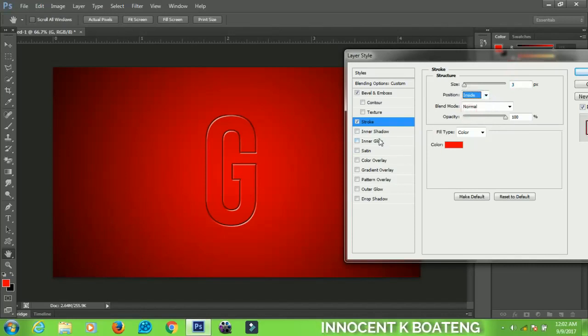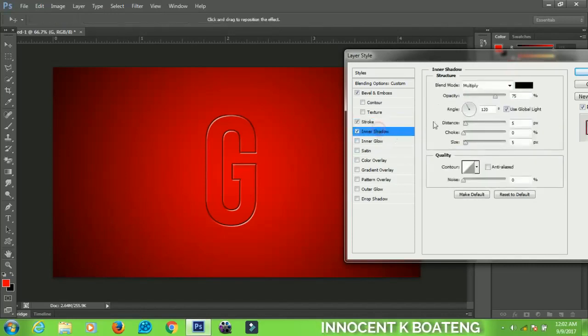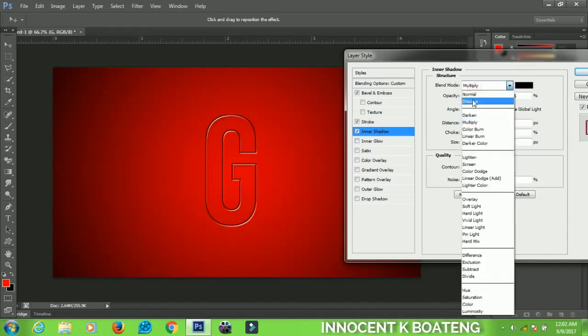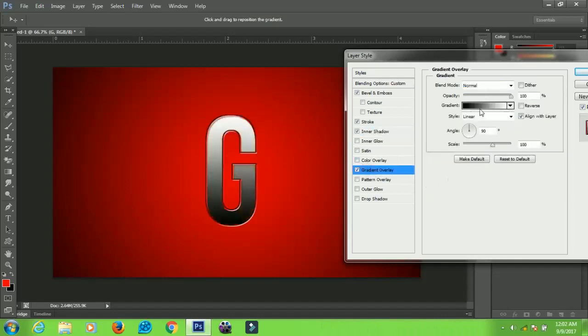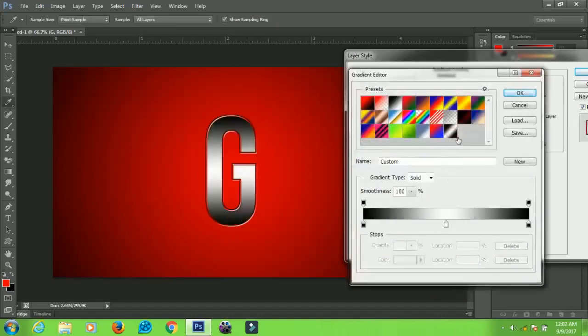When you are done, you have to go to inner shadow. Under inner shadow, change the blend mode to normal and leave the opacity at 75, the distance, everything, leave everything under the normal way. So you go to gradient overlay, and this is the gradient that I'm using.